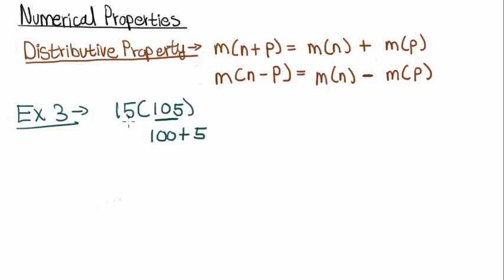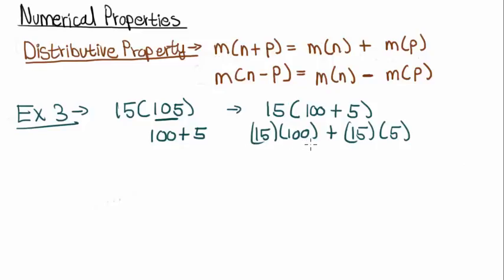So I can rewrite the product of 15 and 105 as the product of 15 and the quantity of 100 plus 5. So I can use the distributive property up over here to come up with this over here. Since 15 times 100 can be rewritten as 15 and then simply adding the two zeros at the end of it like this over here, and 15 times 5 by now you know is 75. I can reach my final answer quickly and efficiently by simply adding 1500 and 75 together to give me 1575.